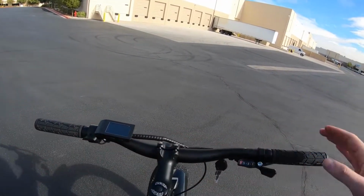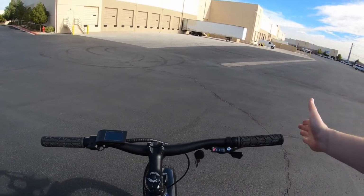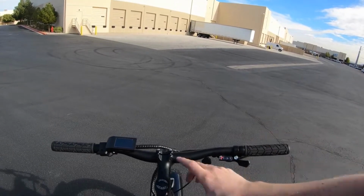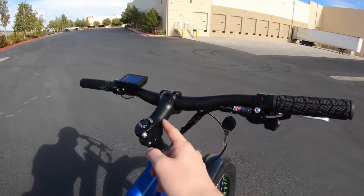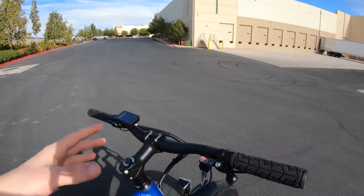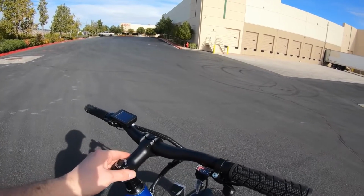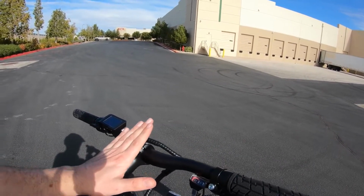Also, you have a pretty wide handlebar set here. You could get something a little bit wider if you wanted to upgrade, but this one is pretty good. You have a slight rise. I think it's like an 8-degree rise in the stem here to kind of meet you a little bit. If you wanted to make this a more comfortable ride, you would probably want to change this stem out for an adjustable stem that can come up.